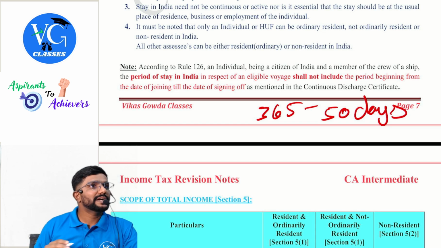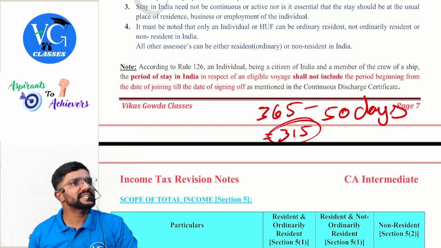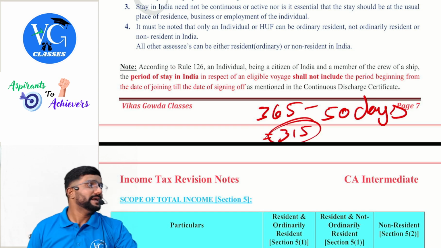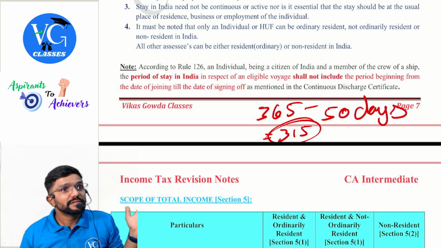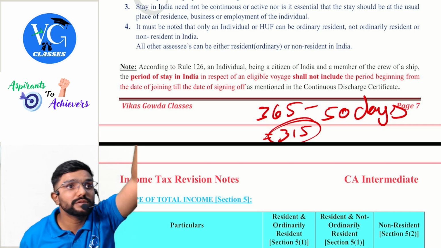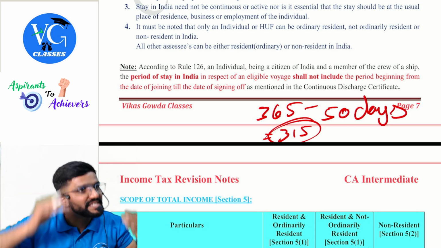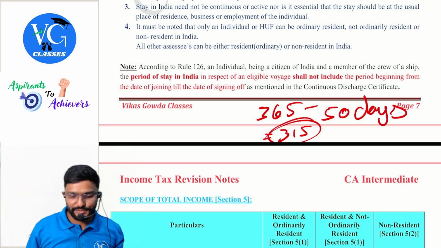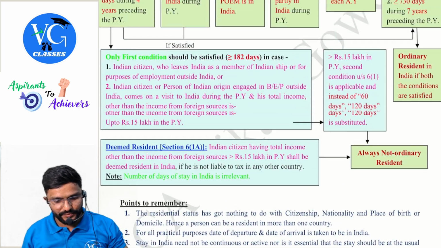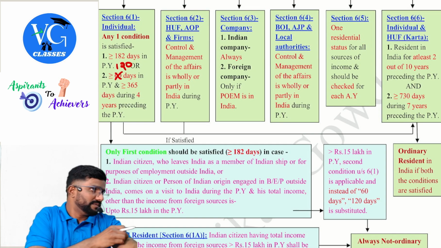Okay, please be careful. Guys, remaining days is considered to be in India. 315 days? Yes. Remaining days is considered to be in India, if nothing else is given. If they give one more story saying you again went out in January, then minus that also. Clear, right? Nothing else is mentioned, assume the remaining days is considered to be in India, guys. Okay, so now done with individual.